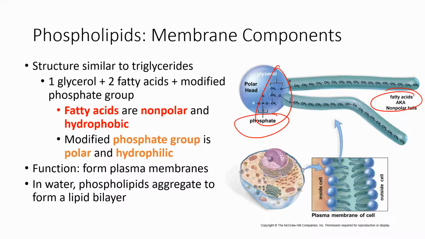Because of this, when you stick phospholipids in water, their nonpolar tails tend to clump up together because they are excluded from water, whereas the polar parts of them, those phosphate heads, face outside, forming a cell membrane or a layer of phospholipids, and they're going to face the water that's both inside and outside of the cell. And this is a spontaneous formation. You can take a bunch of phospholipids, stick them in a jug of water, shake it up, and they will spontaneously form these structures that will keep all of the nonpolar tails away from water.